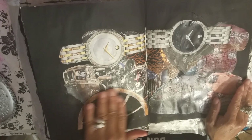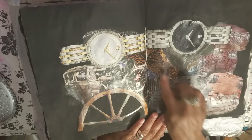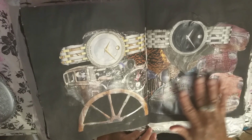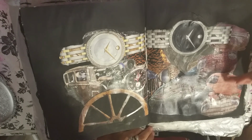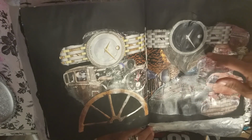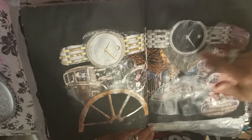This is a wheel, half a wheel. I put that in here. That's another watch face. This was a piece of jewelry, this metally looking thing back here. This is half of a ship, okay? This is a thing of fancy little wallet purses all stacked together. I got it out of a fashion magazine, and I'll turn this into an outer space waterfall. Yes, yes, yes, please. This was something in the background and it got really covered up. So just a little bit of this was left, so that's fine. I think it looks cool. And then we're gonna do some stuff with all the outer space here.